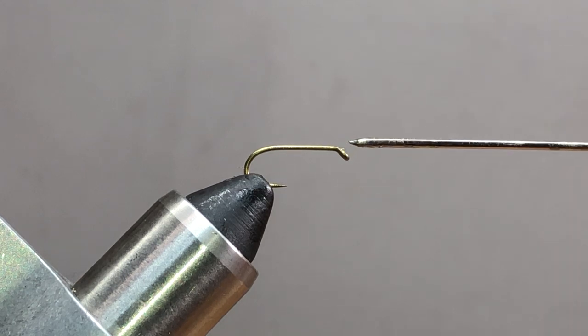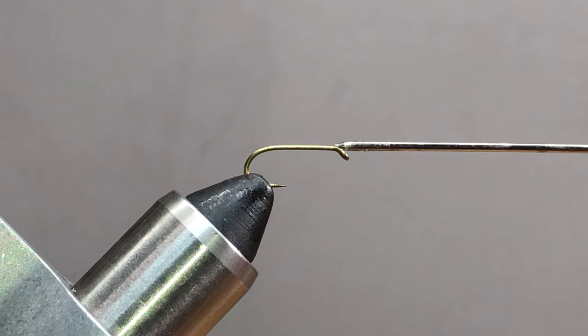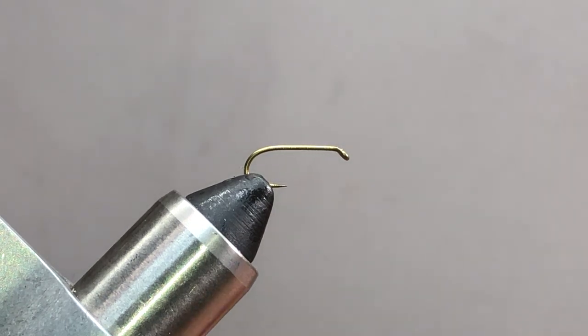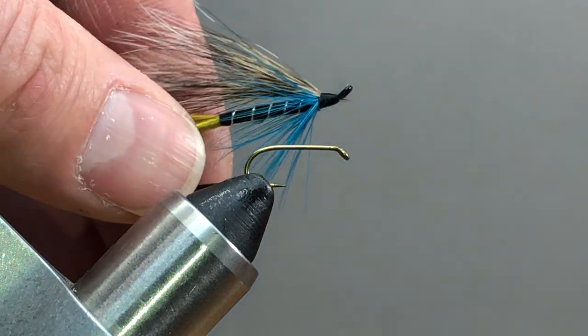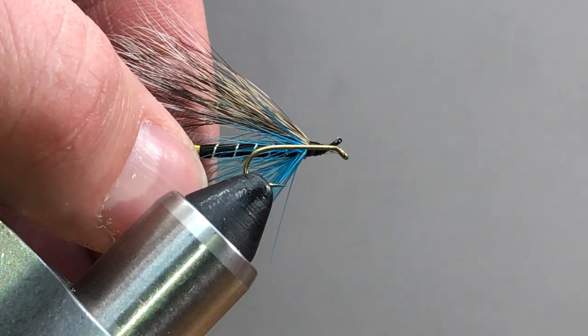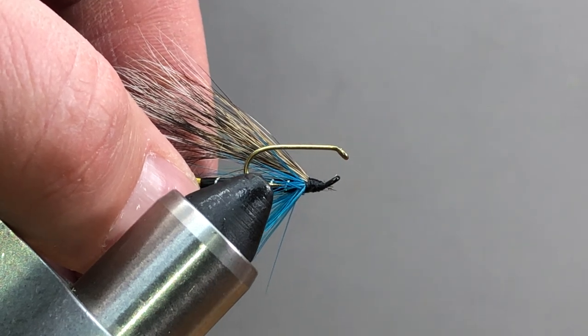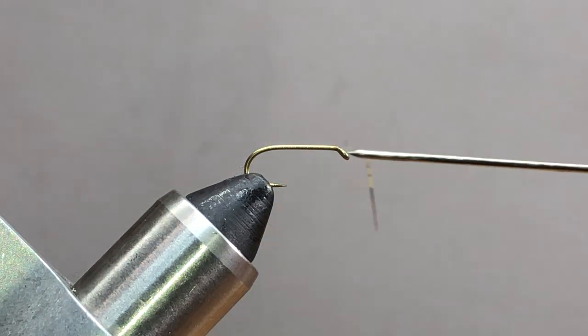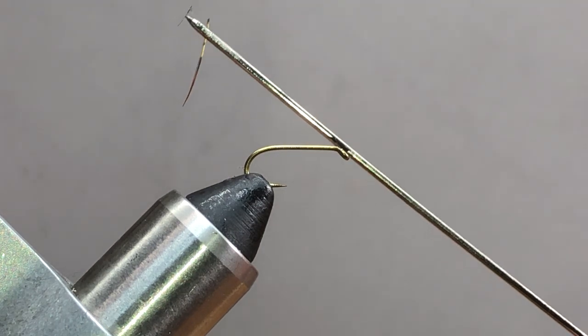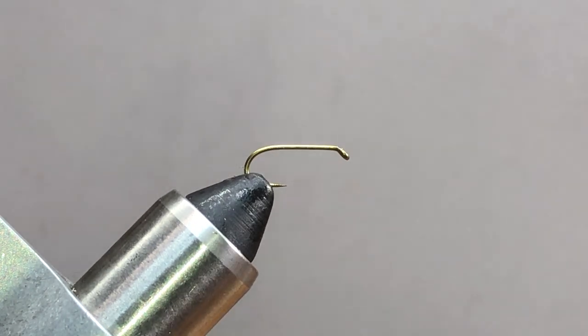Now the eye part here, sometimes you'll find eyes that are straight. That would be called a straight eye. This would be called a down eye. And then you'll find some hooks, and I just happen to have one handy on a salmon fly, where the eye is pointing up, and that would be called an up eye. So now when you're looking at your packages of hooks, it's a straight eye, down eye, up eye. Pretty simple stuff.